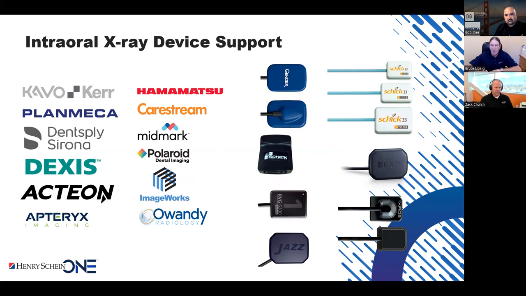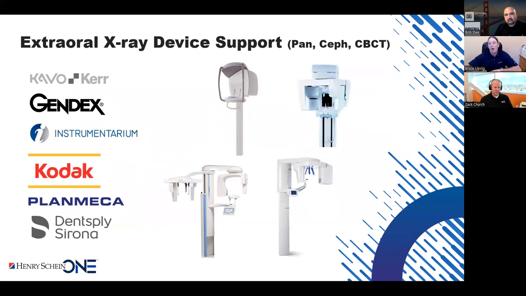You can see here, there's a long list of different 2D sensors. If you forward to the next one, Zach, there's a long list of PANs and CEPs and all the different intraoral, extraoral, 2D, 3D, you name it. The idea was to go ahead and integrate everything we could. And as new devices come, we integrate them as quickly as we can. We're integrating new devices every month.